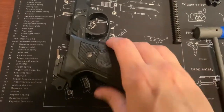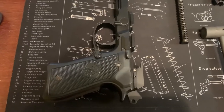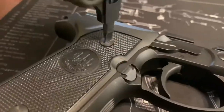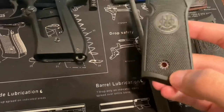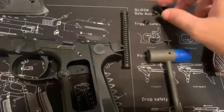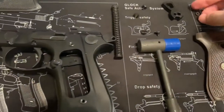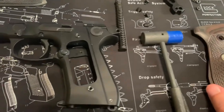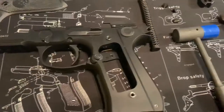With that done, the next thing we'll be doing is removing the old grips. There are two screws on each side of the grips — just remove those and then pop the grips right off. Once you have the grips off, make sure you don't lose the crush washers. The Wilson Combat grips provide new rubber washers, so you only need to keep the old screws unless you bought new ones — they provide washers, not screws.